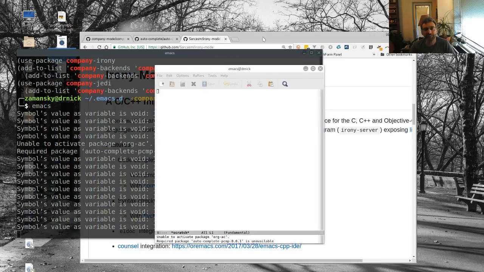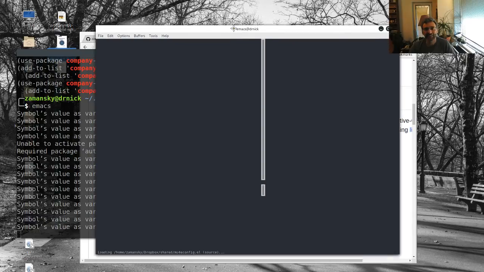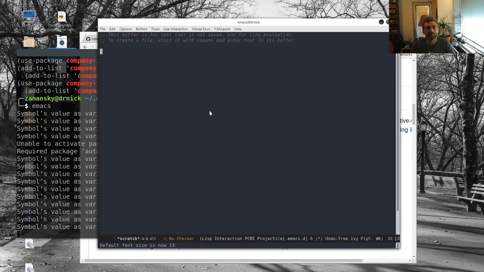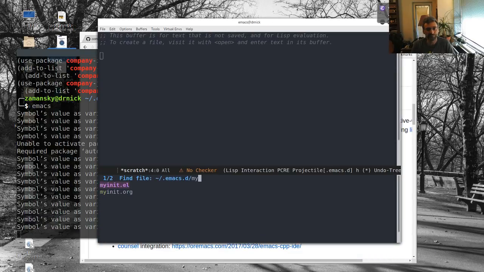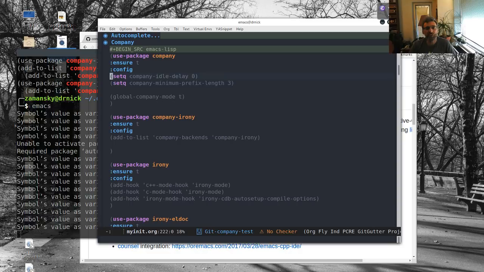So let's just load Emacs again. And again, I'm just doing this to show that everything is clean. So let this all do its thing. Let me make my font bigger. Myinit.org. And I have this all under company here. So basically, this is my configuration. I copied these from Uncle Dave's configuration, and I tried to go into global company mode. And one of the first things that I noticed is global company mode did not really work for me. When I was in Python, I just got the basic completions. I didn't get all of the cool Jedi completions.